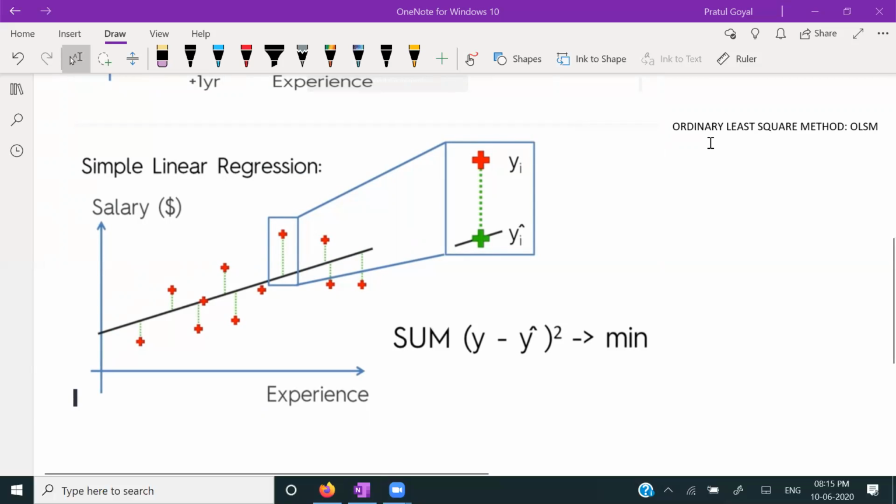What do I mean by ordinary least square method? This will tell you which particular line is going to be my line of best fit, because there can be infinite lines that you can draw within this particular data set, but that particular line should be the best representation of the data set which is presented as a scatter plot. I hope this is clear to everyone.